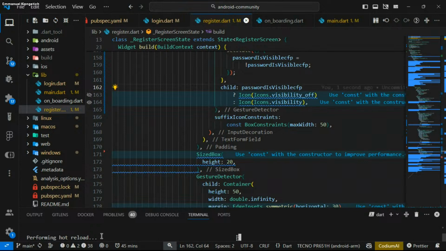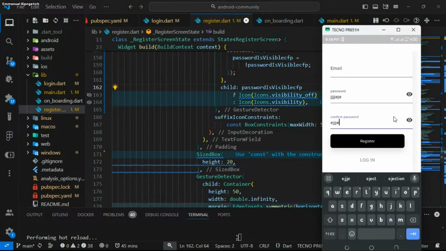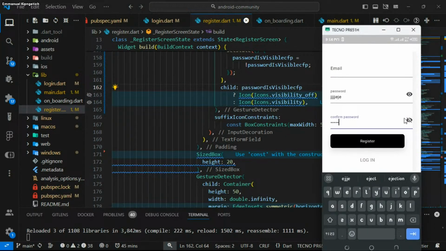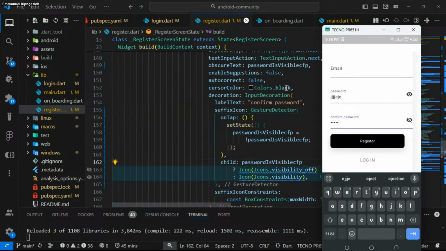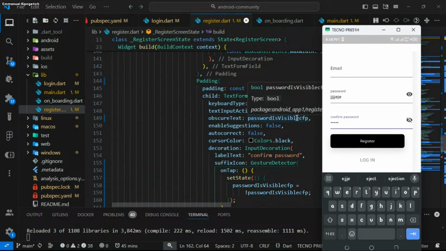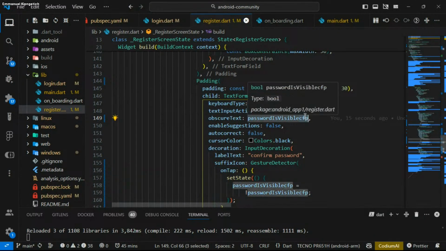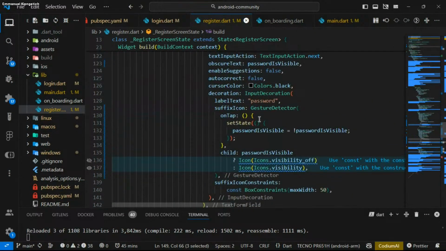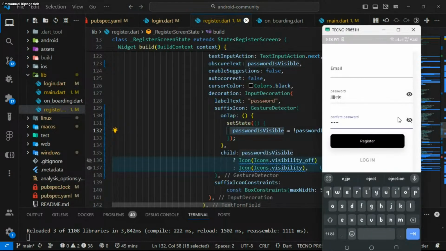You can see now when you change one, it's only changing itself because the variable you are using is different. So we are good to go.